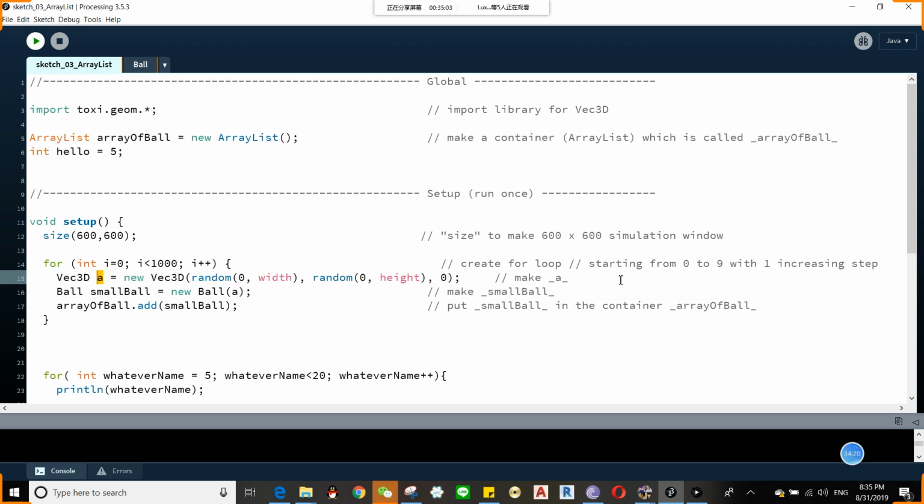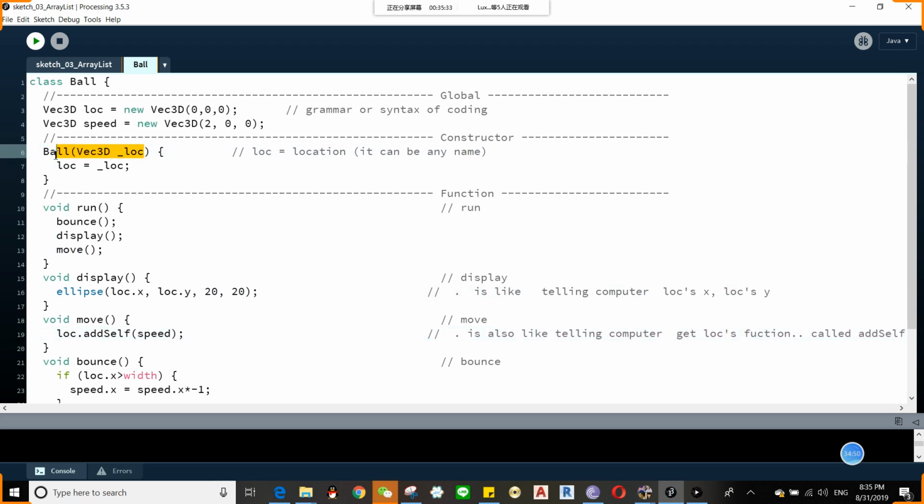Now the next sentence means that we make a ball, and we say this thing is called ball, and it's a small ball. And what is small ball? Small ball is a new ball, and the location, you see, it needs some location here, right? The location is loc.